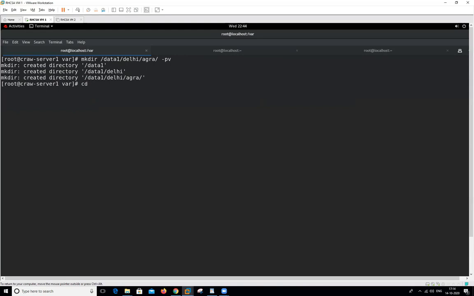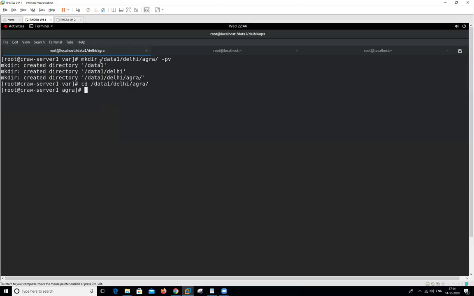And we want to move to data and data 1. Then in this, which path have I used?